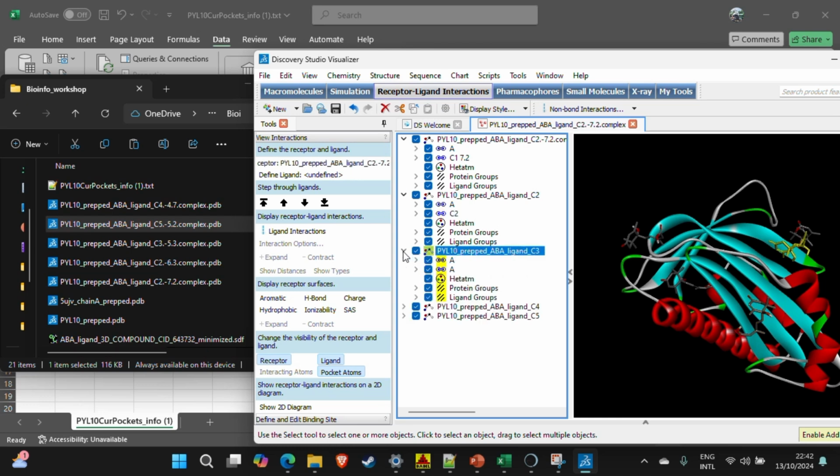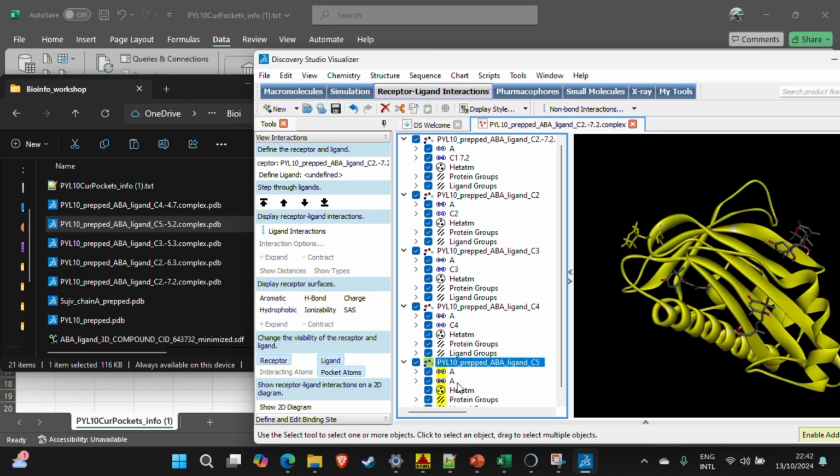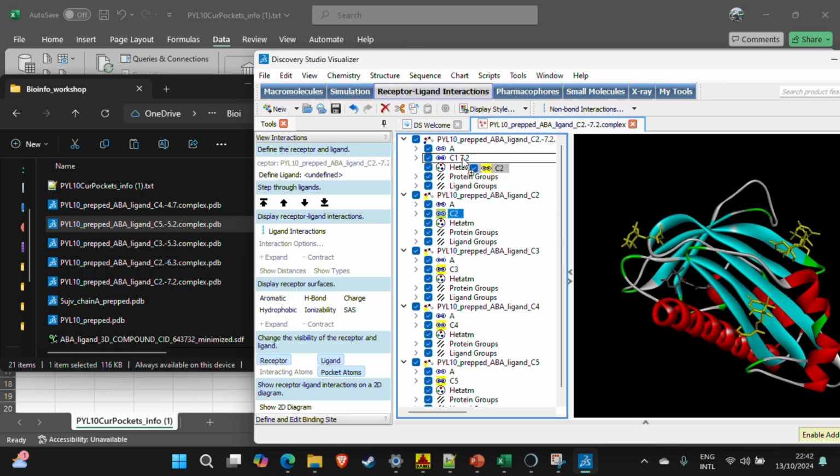And then we're going to do the same here, C3, same here, C4, same here, C5. And then here's a bit of a tricky part. We're going to click on C2, control-click on C3, control-click on C4, control-click on C5. And then we're going to drag them to here.